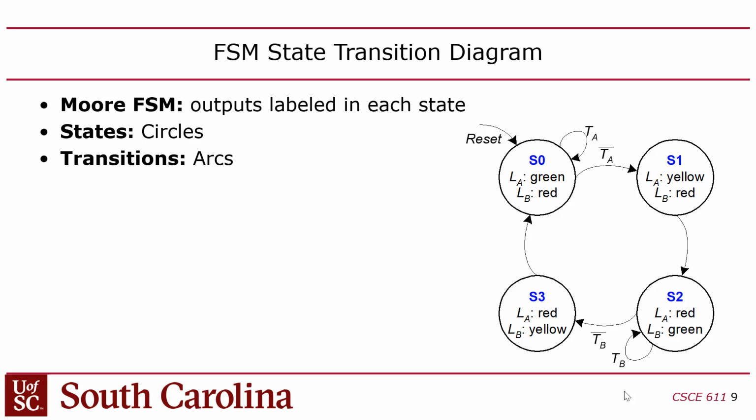traffic on A, traffic on B, right? And those are binary. So there ought to be 4 transitions, 4 arrows coming out of each state representing all 4 of the possible permutations of input values, right? The problem, though, is that it gets a little hard to read when you have all those arrows. So typically what you'll have on here is a shorthand, and also sometimes some of the inputs are don't cares.